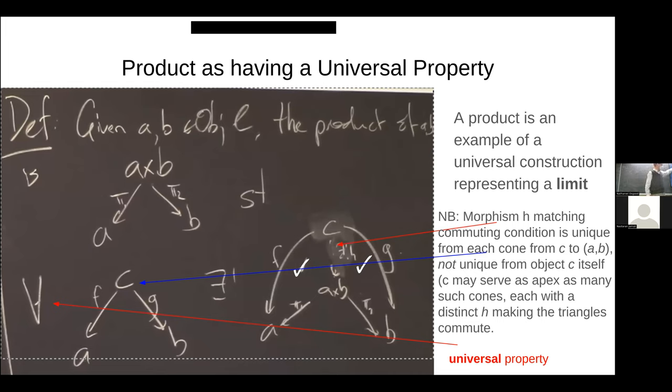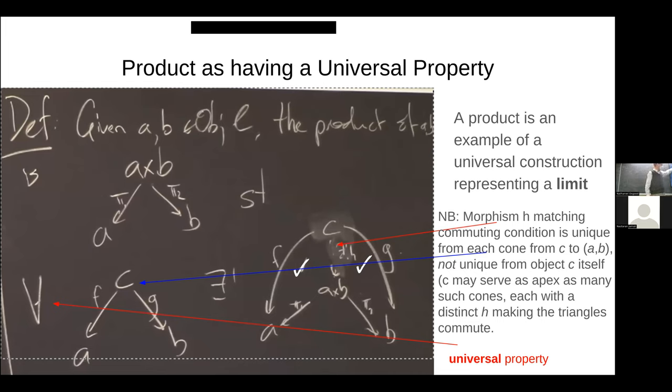So here, let's ask what particular object in this category is the product of F and F, right? It's got to be an object that has morphisms to both of those. It's got to be an object which has a morphism to F and a morphism to F, right? Does F have morphisms to F and to F? Yeah, that's the identity, right? You just don't draw it. Does T have one to F and one to F? No, it doesn't. So it can't be T, it has to be F.